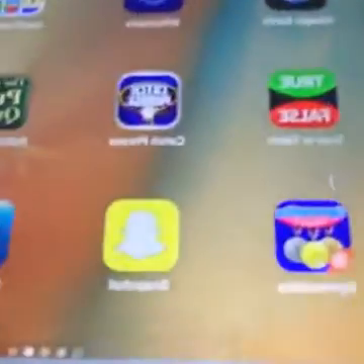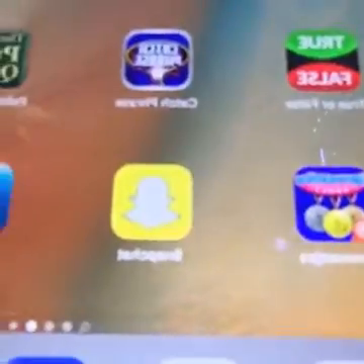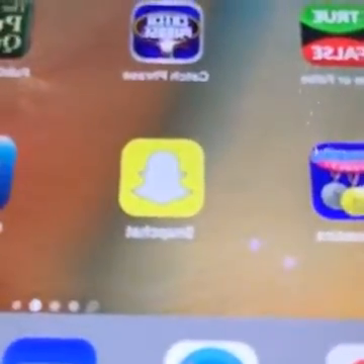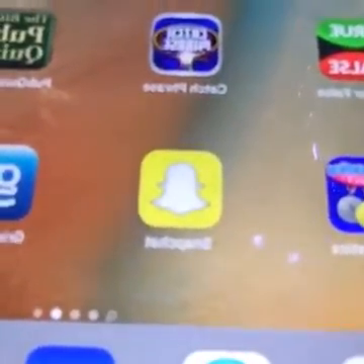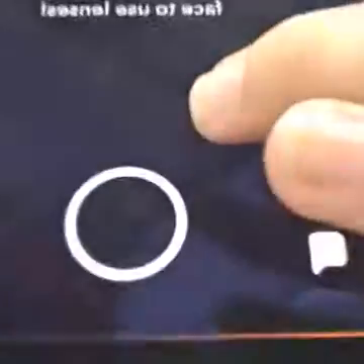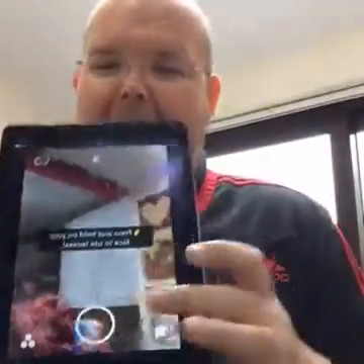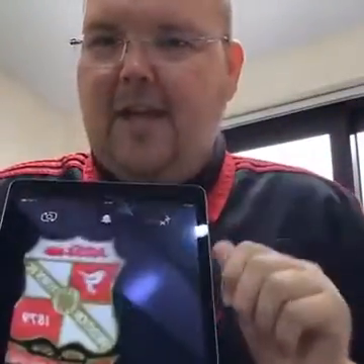First of all, if you want to download Snapchat, I'm showing it to you on the iPad so we get it a little bit bigger. You can download it onto your phone, however you download apps. To open it, all you need to do is just click it. So there we are. We've got our little Snapchat. I'm going to show you me on it there.